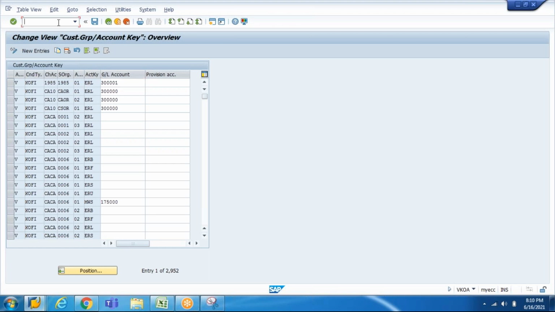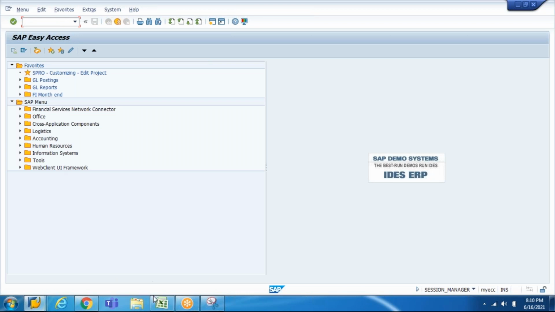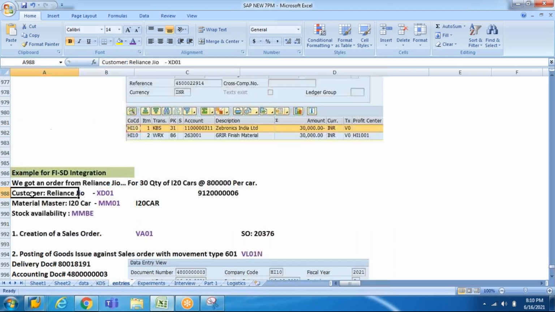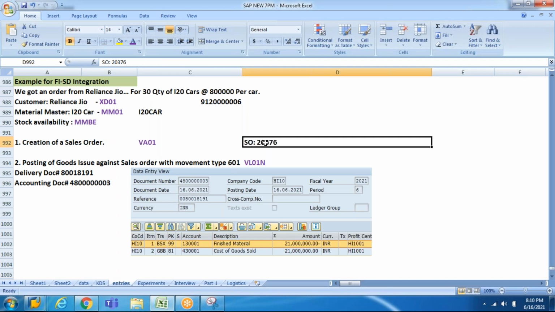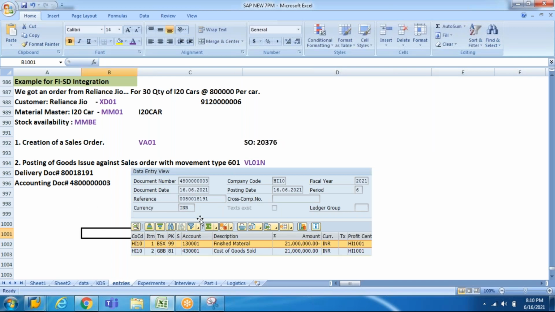Once this is done, you will have to be part of integration testing. During the integration testing, your SD consultant will perform this and give you a sales order, saying we have created one cycle for SD and this is the sales order; kindly validate the accounting. Then you need to look at this sales order number, go to VA03, click on document flow, and open this delivery document. Check whether your delivery document is posted correctly or not: debit, credit, GL accounts are proper or not, and the amount is correct or not. This delivery related GL accounts are coming from your OBYC configuration, because you will see here BSX and GBB. You need to verify GL accounts and the amount here. Clear?